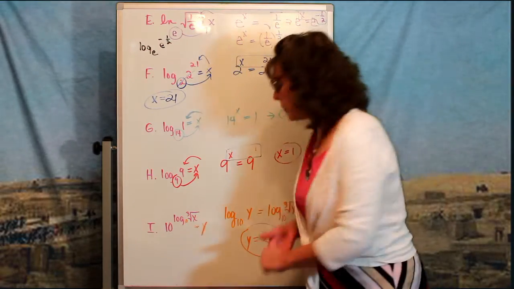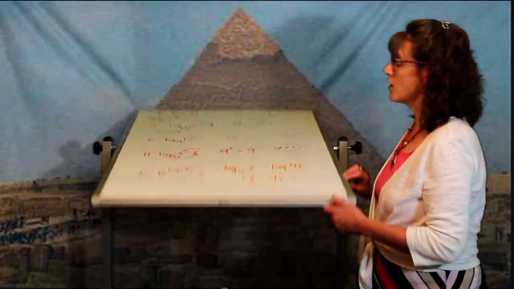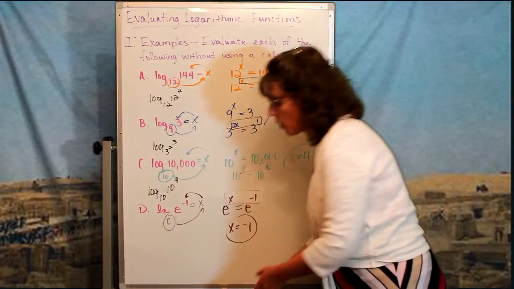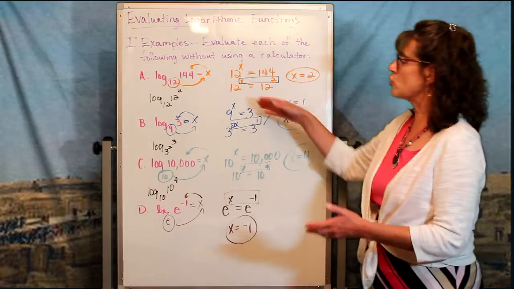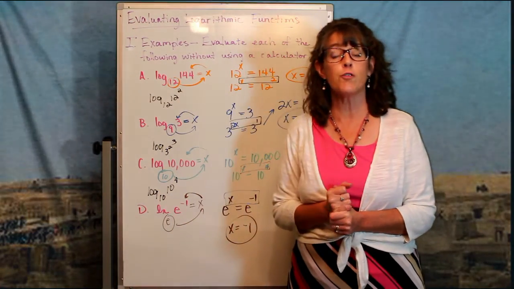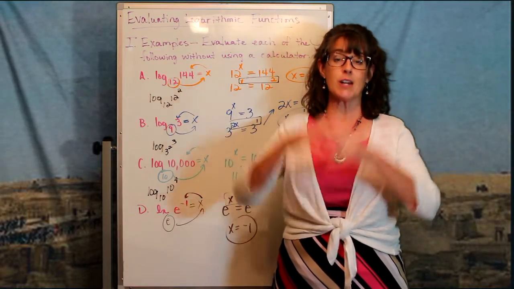So I hope that helps with this idea of being able to evaluate your logarithmic functions, either using those properties that we discussed in the previous video, or just simply being able to translate it into that exponential form, understanding when bases are the same, your exponents have got to be the same.